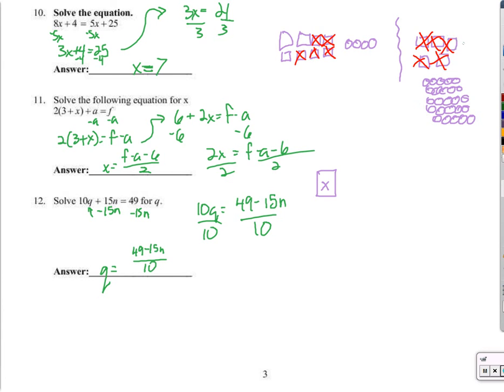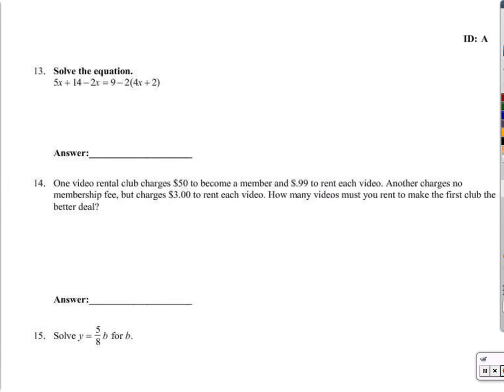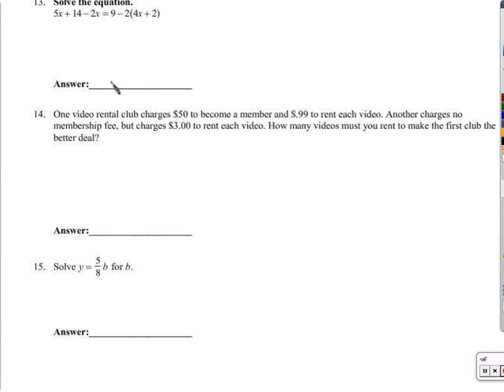Okay. Number 13. We got variables here to combine, right? We got things to combine. We got variables on this side. We got all sorts of stuff going on. So to start with, I've got things that are the same on this side, the same kind of thing. So I'll combine them. 5x minus 2x is 3x. Plus 14. Oh, there's no other numbers over here. So just 3x plus 14. I was playing tricks on me.